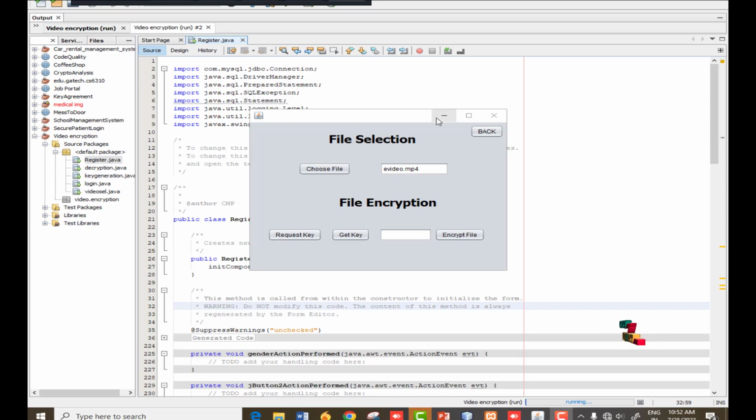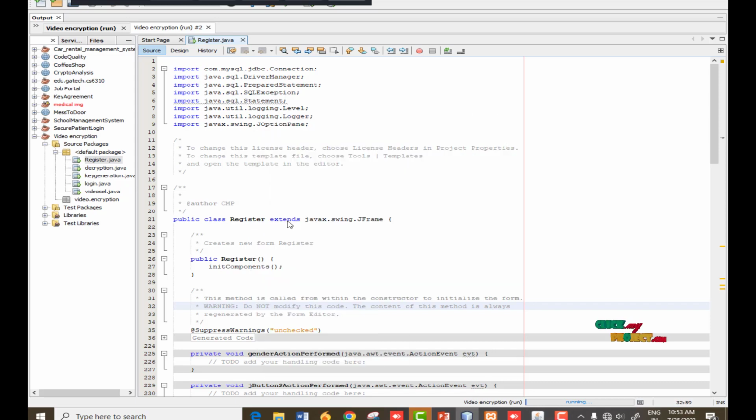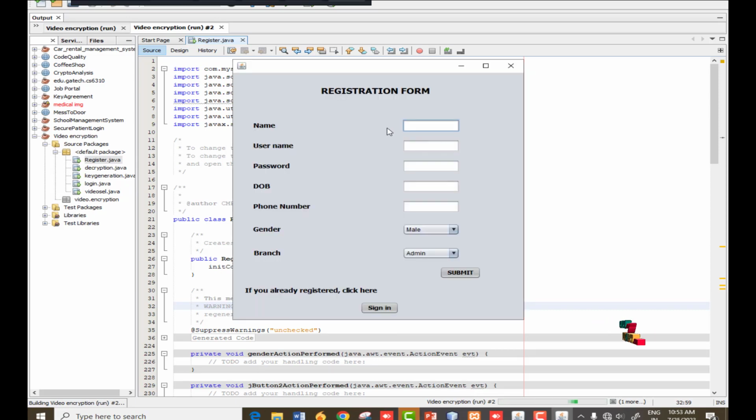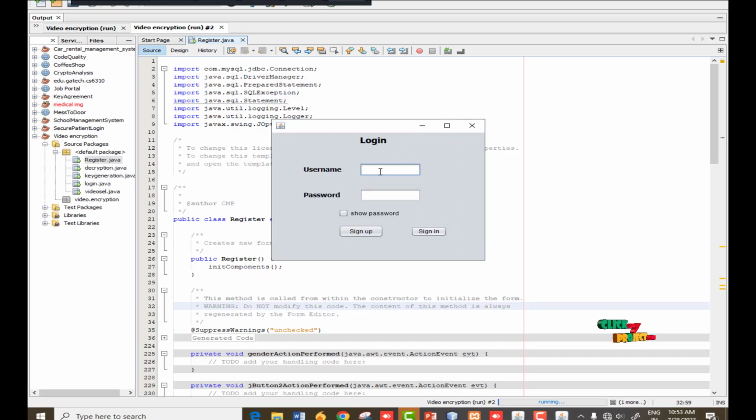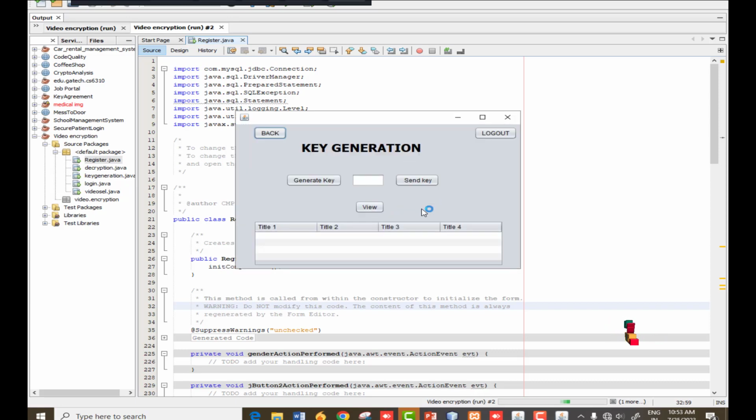And now the admin can log in with his username and password. The admin is already registered, so he logs in with his username and password. The admin can view whether any key request is received or not.